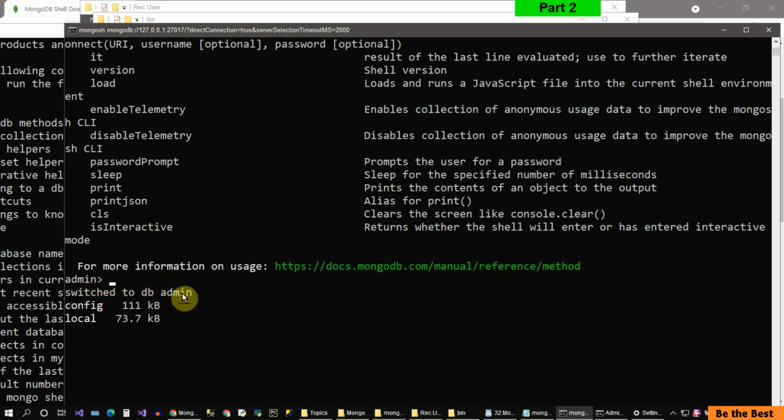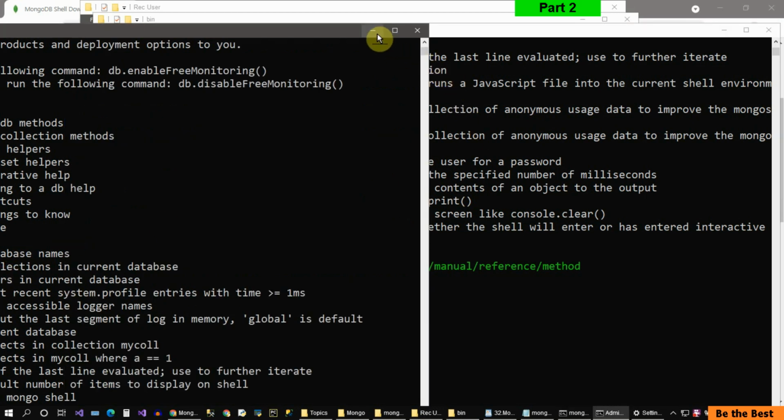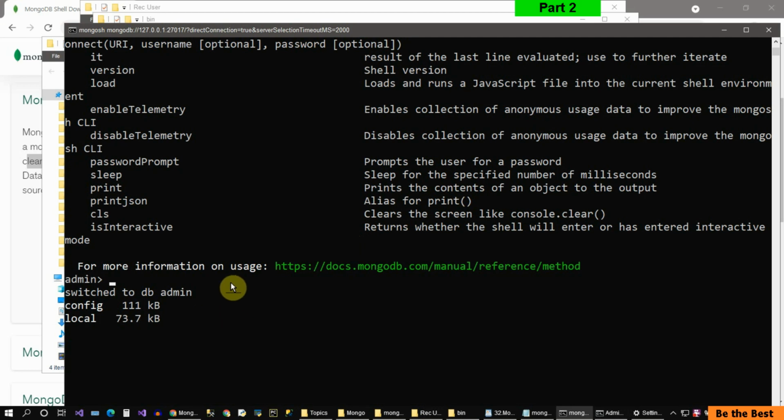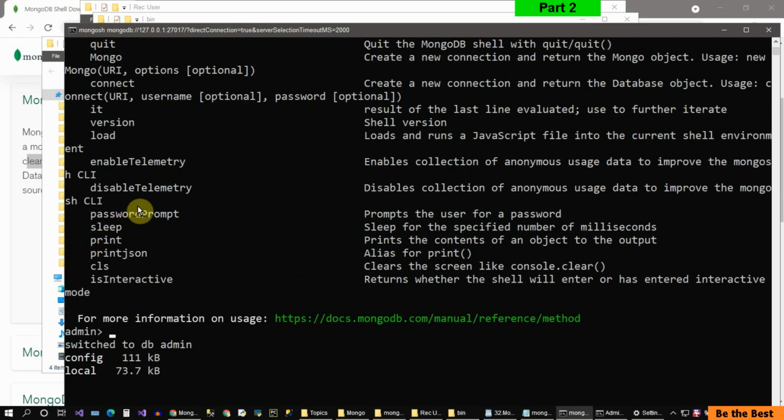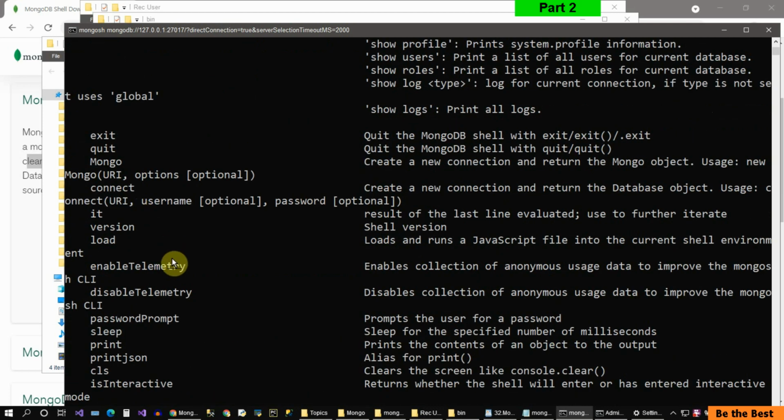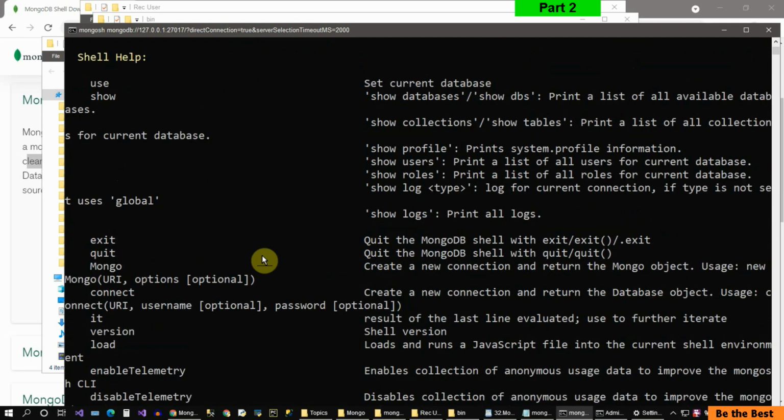Congratulations, we did it. Now we know how to work with Mongosh, the new version of the Mongo shell. And also I can select print JSON, and we can use Mongosh to create collections, databases, and add records and find records.